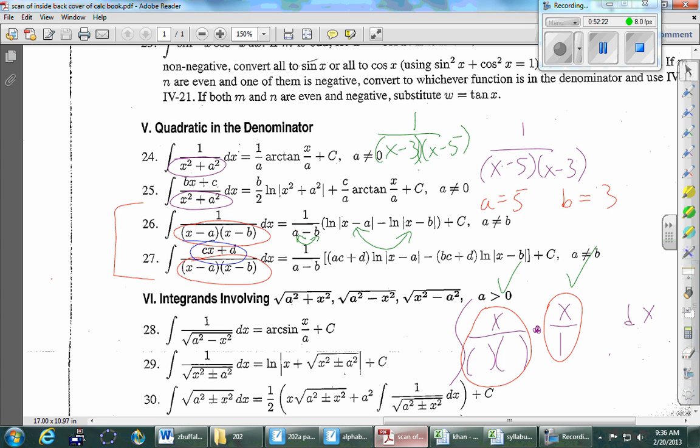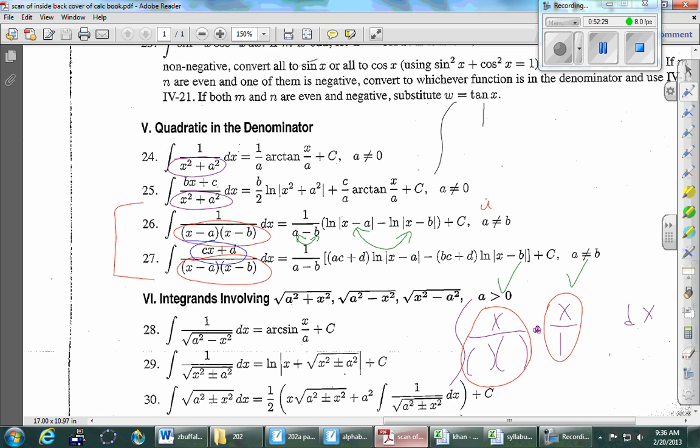Okay, so I think that we're ready to use this formula here. So let's see if we can do it. All right, so what's our integral now? It's a 1 over u squared plus root 2 squared du. Is that right? Okay, and we're using number 24. So for us, how much is a? It's the square root of 2, because it's 1 over x squared plus a squared. So there's your a. So just copy that formula and we're good.